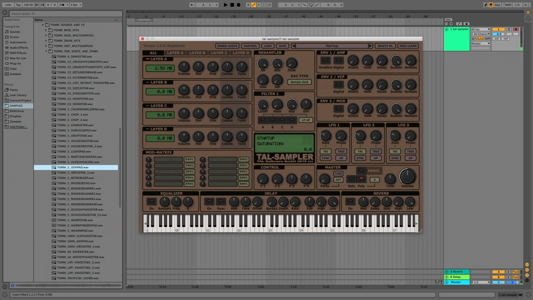There you go, playing back the sample chromatically, as you might expect. Now the first thing you might want to mess with is the resampler, which lets you select a digital to analog converter type and mess about with some settings to get a real sort of crusty old school organic feel. So it's really very easy to get that old school sampler feel without too much mucking about. And then you might want to add some filter processing. What we're going to do is assign the filter to layer A and then it'll do something to it. All very cool, you get the idea.